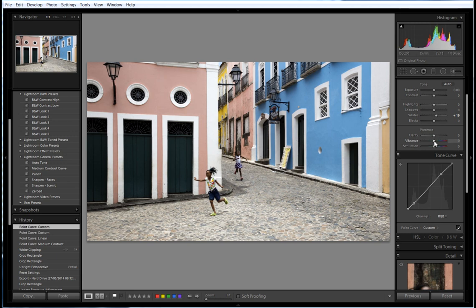At this stage now, I'm just going to put in a touch of vibrance, about 12 I would say. Of course, if I go all the way over there, you can see how gruesome that gets. So yeah, I'm going to be very careful here and just put in a touch there. And really, I have not done much to this image at all.